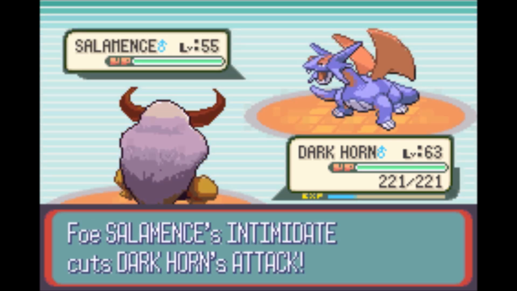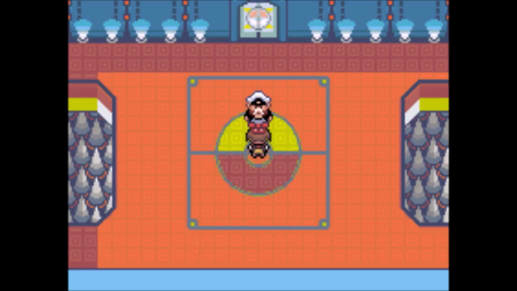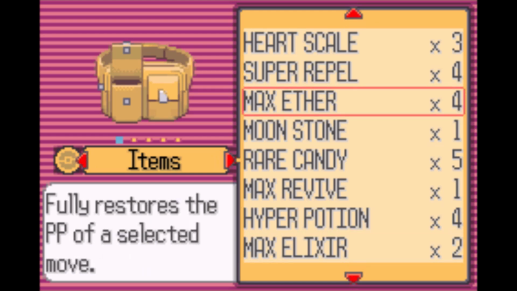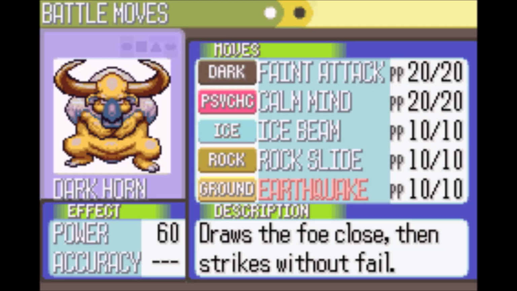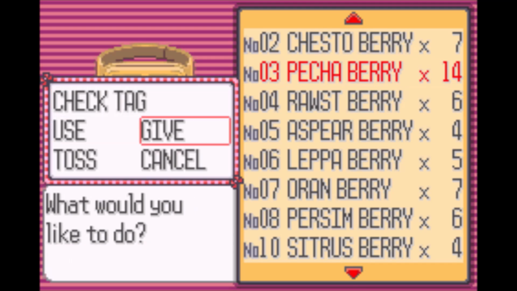Here I took a moment to decide how I should take on Steven. I need Earthquake for his Aggron and Metagross, and since Steel resists Dark in this gen, Ice Beam is the best I can use against his Skarmory. I wish I kept Shockwave, because I don't think Ice Beam can one-shot it after a single Calm Mind, and Pecha Berry can only heal poison once.